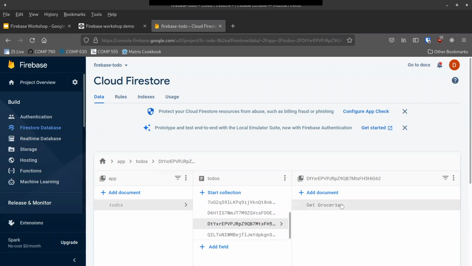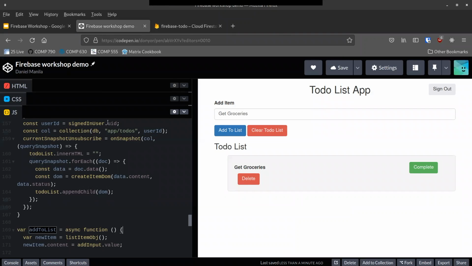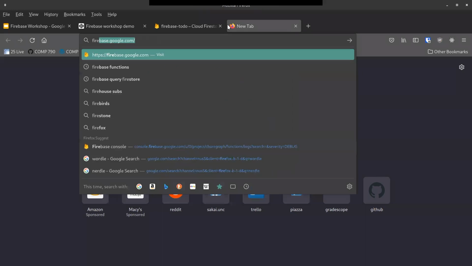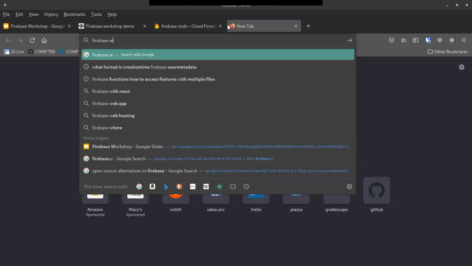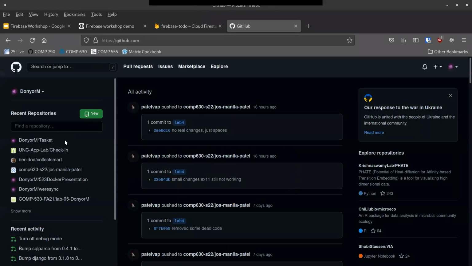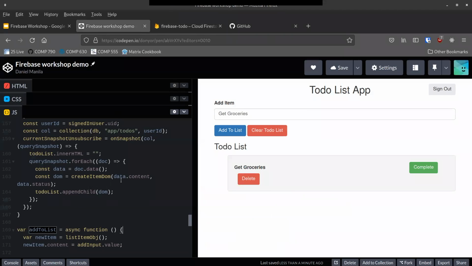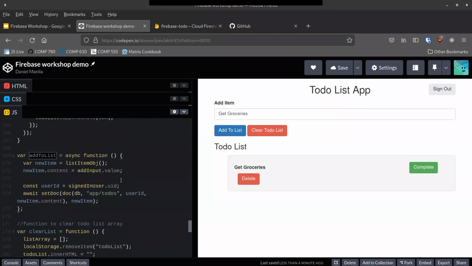So this is the new user ID, and there's the get groceries. And if you were signed in as daniel@gmail.com, you would actually see this on your screen as well. I can demonstrate that actually. I'll do this at the end. Okay. So yeah, that gets it.